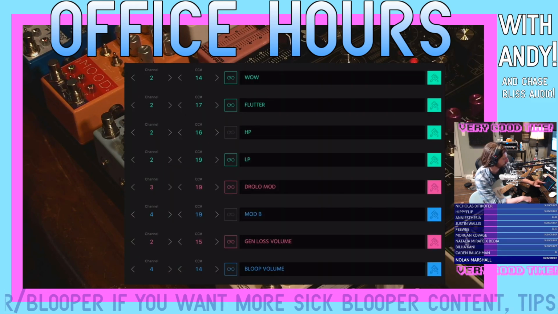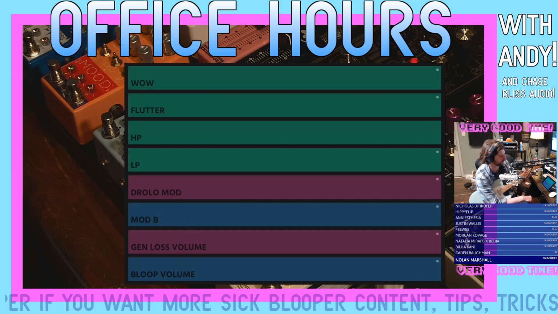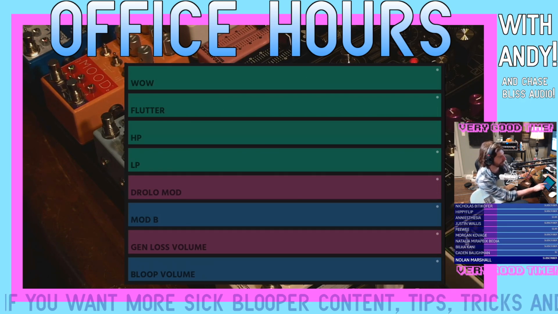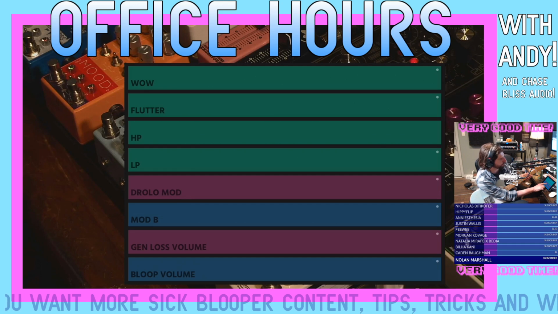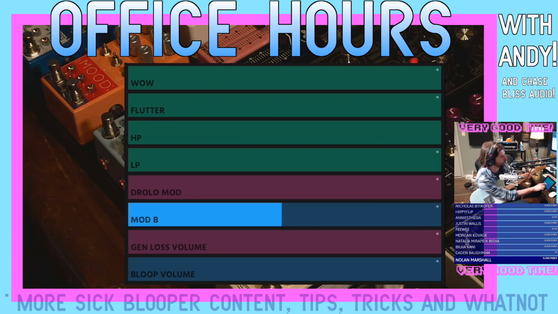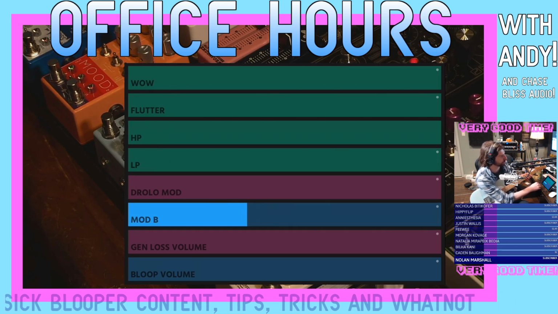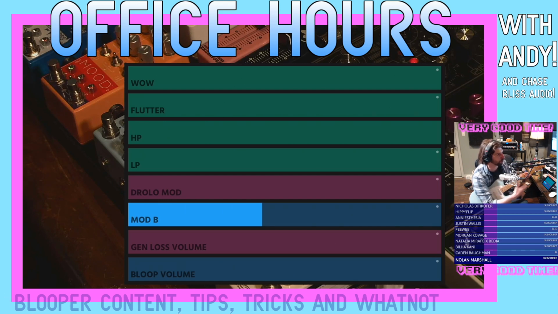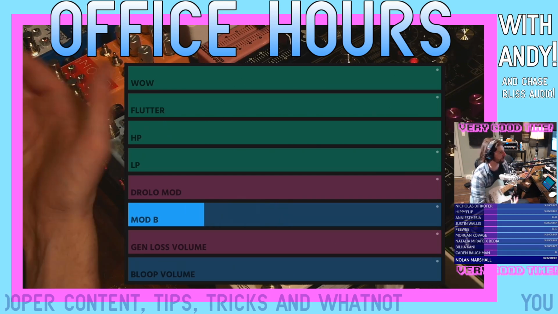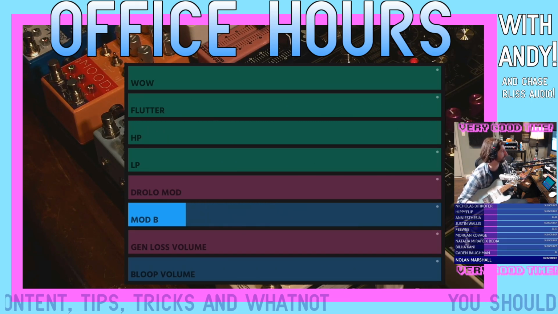Oh, and then... So the way this app works is that I just move my finger and it records that movement as an LFO. Ready? So I'm gonna press on this mod B thing. I'm gonna go whoosh, sweep it like this. Okay, so now it's sweeping. I got an LFO now. I've got a low frequency oscillator. It's oscillating at a low frequency, so low that I can see it.